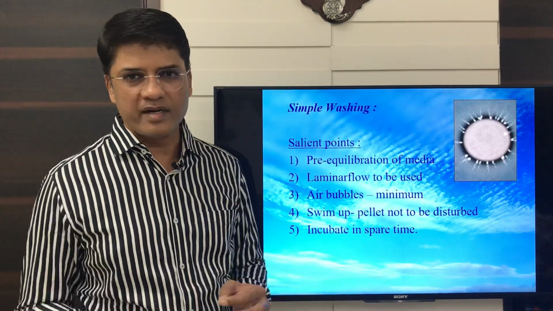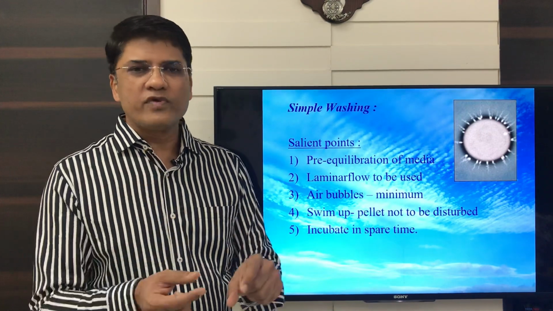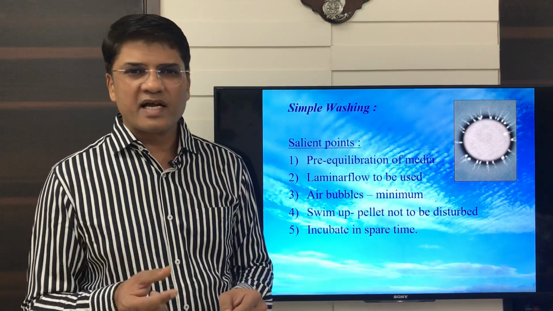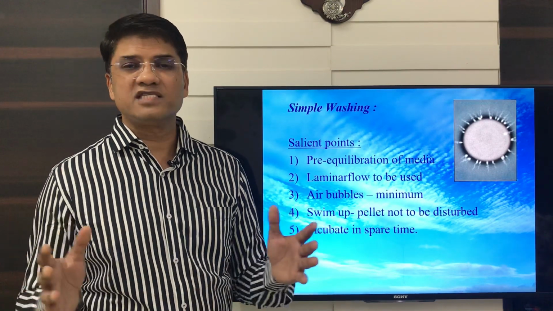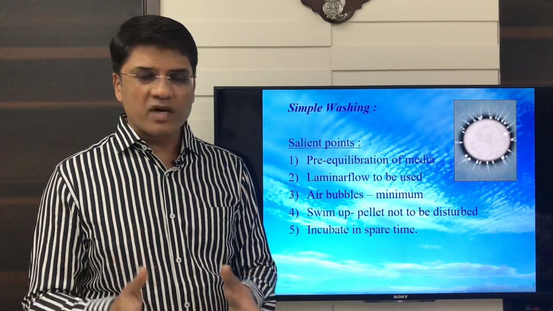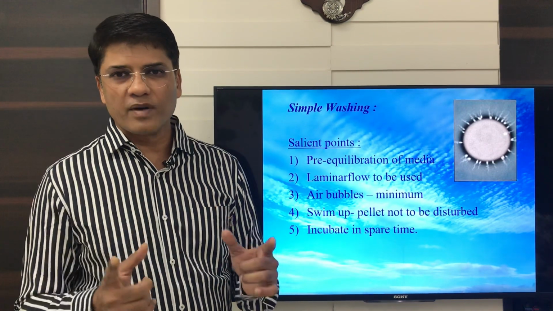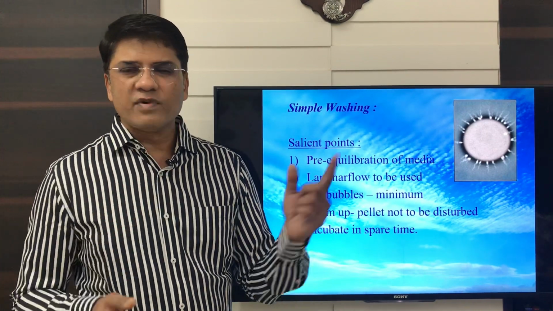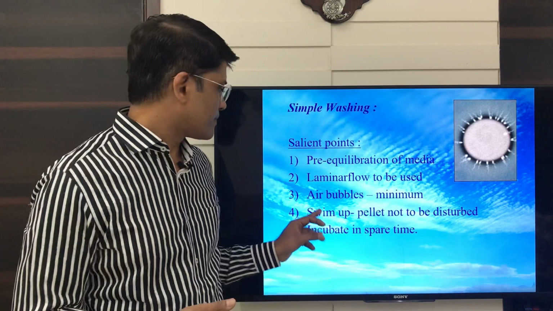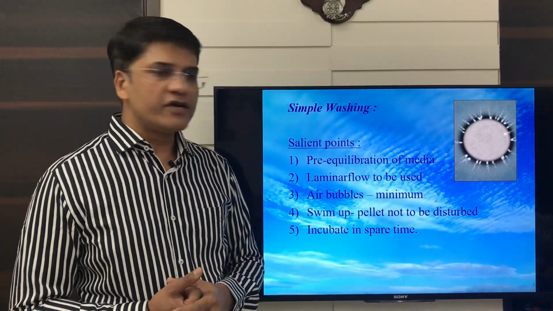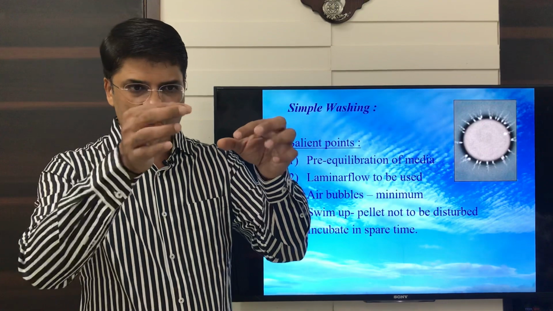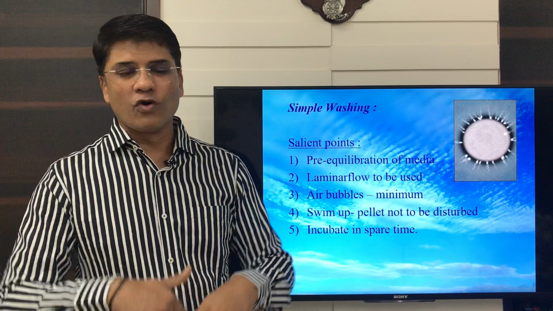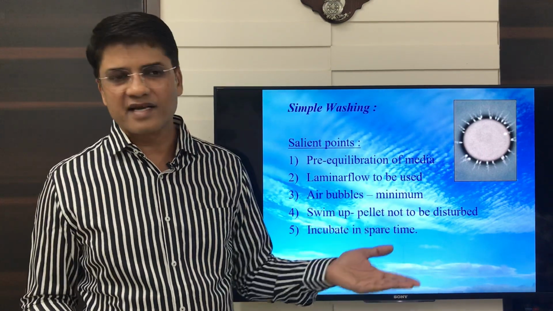Air bubbles are very important. Whenever we are mixing the semen with the media or aspirating, we tend to produce bubbles. They are the biggest enemy of any embryologist. So you should not make a lot of bubbles, and if you do, you are supposed to remove all the bubbles before you put it for centrifugation. Also, the swimmer pellet must not be disturbed, because you have removed the uppermost layer. If you by mistake mix it, then the whole process goes in vain and the purpose is not served.